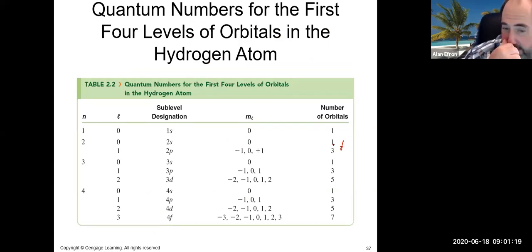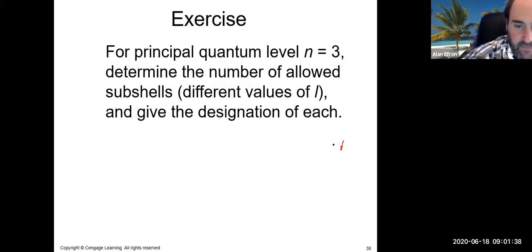So here's a table, I think from your book as well, or a similar table you have in your book that describes our different values here, our L's, our orbitals, and again, the different types of orbitals that are present there. All right, so for a principal quantum number of n equals 3, determine the number of allowed subshells, the different values of L for each of them. So give it a go there. I know we kind of did it, but just to review, give all the values of L and see what you come up with there.